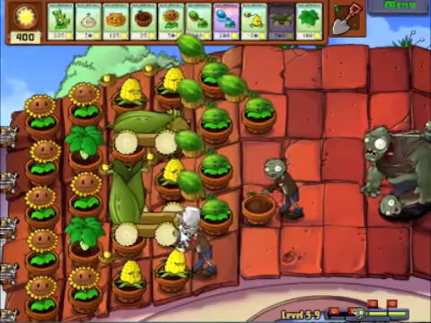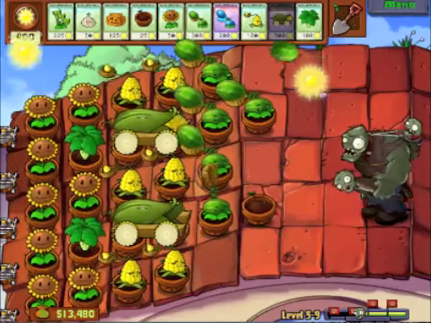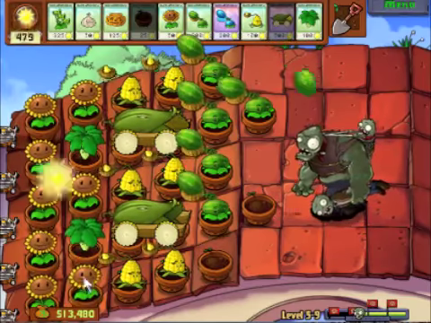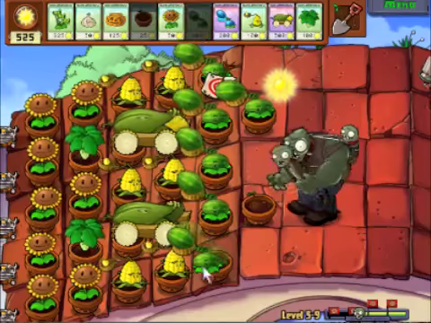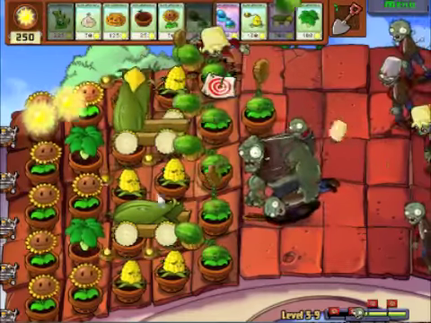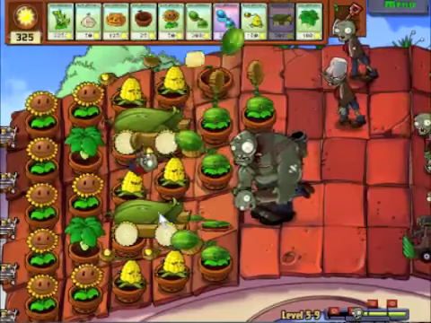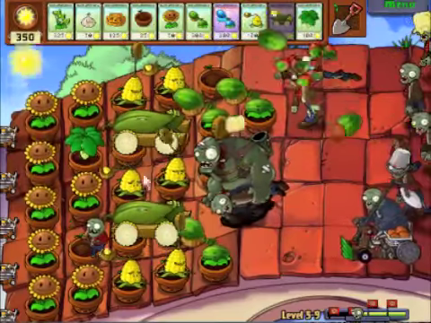No, you are not eating my plants. Especially not my expensive ones. Okay, now if I time this right, I might be able to stop him from tossing the imp. And I did not time it right. Now, I don't know how I got the imp to boing off.